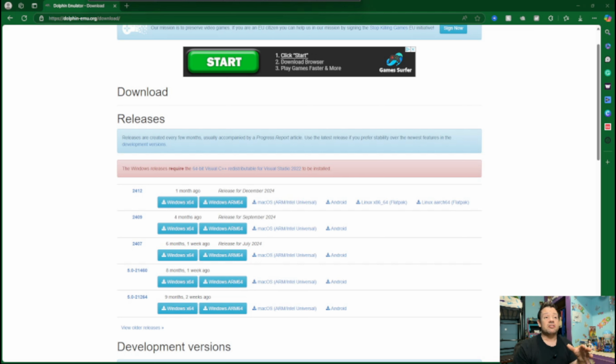The thing you need to know is you can actually choose any of these, and these will all work, but this one is the most recent one, so it has the most updated everything you want. You can download this on macOS, Android, Linux, and Windows. I have Windows, so that's what I'm using. After you hit this button, it's going to automatically download. Make sure it downloads into a spot you can remember. That is the most important.